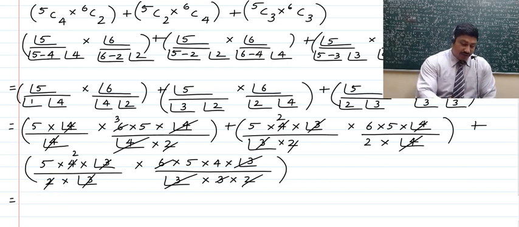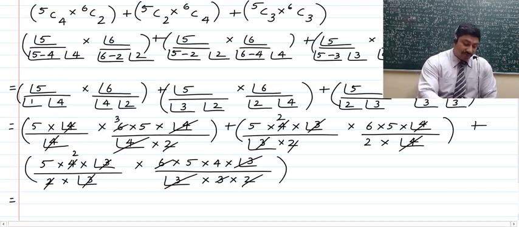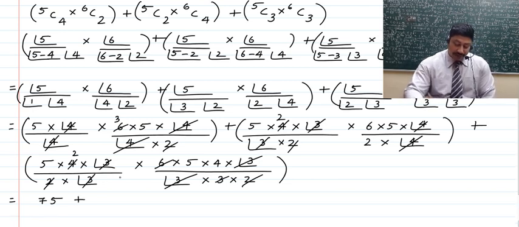So the first, children, here we will get to see that we have 5, which is going to be multiplied with 5 and further to be multiplied by 3, so that will become equal to 75. So we have 75 to be the first term of this trinomial. Next, children, we come over to the next, which is 5 into 2, that is 10, to be further multiplied with 6 into 5 as one term. 2 will get cancelled with 6 3 times, and thus we can calculate this as 5 into 2, which is 10. 10 into 3 is 30. 30 into 5 is 150.